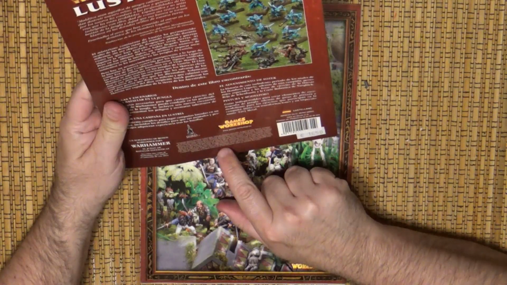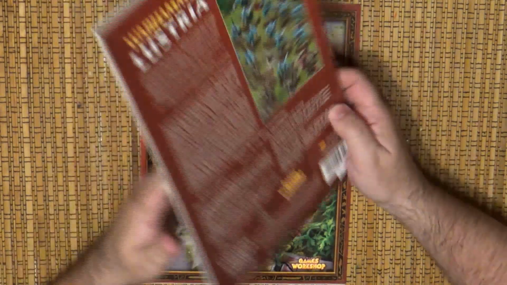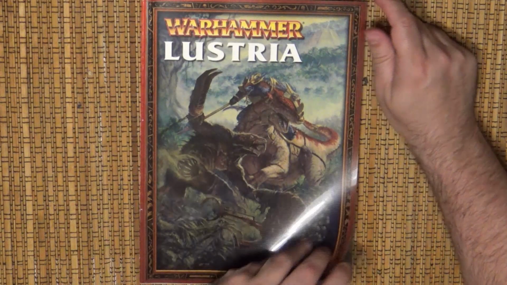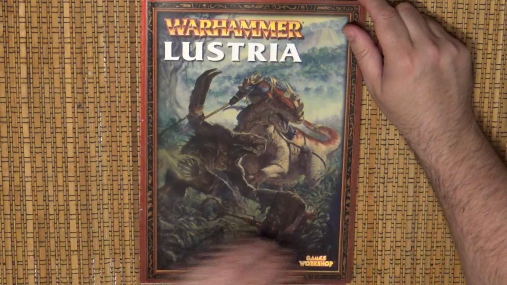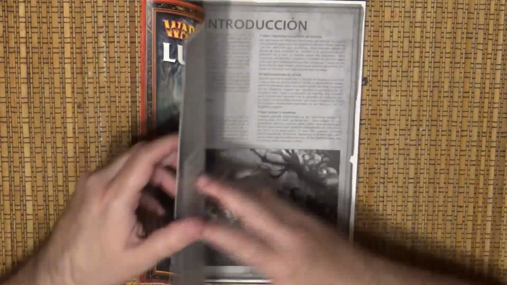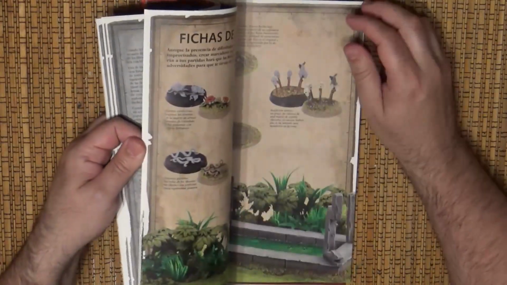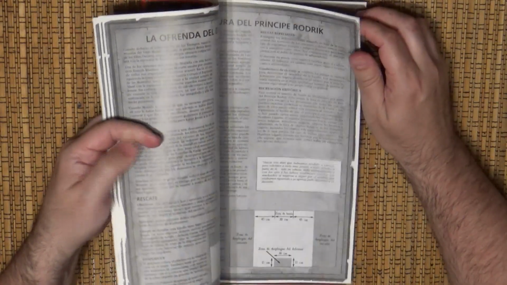This was a book that cost 16 euros, and it's called Lustria. It's for playing a campaign in the continent of Lustria in Warhammer Fantasy. As you can see, the books in the past were black and white, or tones of gray, and then they had only a small number of pages with color.